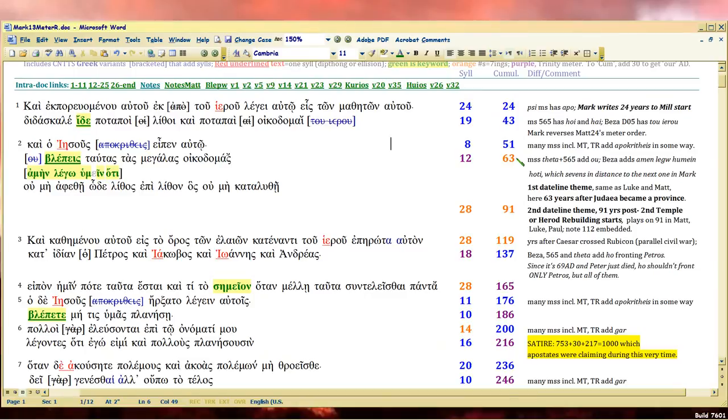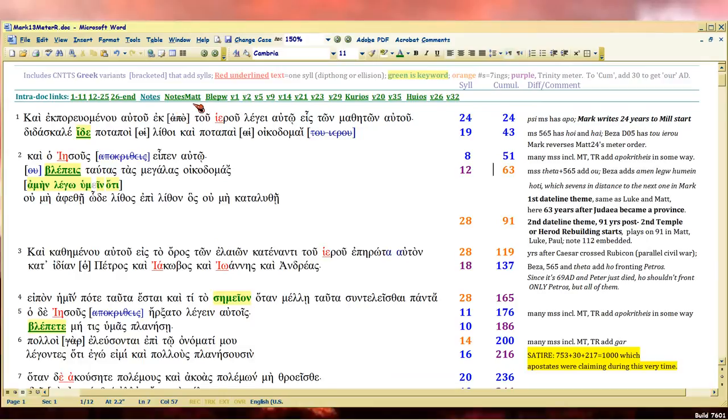Okay, 63 was when the millennium was supposed to start. So he keys that. This is every single one of these blepo. You can go look at it. The blepo anaphora. Anaphora means repetition: a word that's repeated in a particular way, in a skilled way, in order to make a point or make a bookend. That's exactly what the Bible does very often, starting with Moses. And that's kind of what equidistance does, the bookends. And Mark uses blepo to do that. Blepo means see to it, look at it, pay attention.